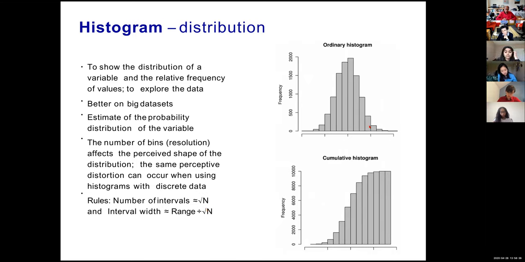You can show either an ordinary histogram where you're showing the PDF, the probability density function, or a cumulative CDF, the cumulative distribution function, for showing how these numbers change. Another thing that you should realize is that in a histogram, you have to choose the bin size. But with a cumulative distribution, you don't have to choose the bin size. You could actually show every single data point here, with every single data point increasing your bar in a continuous fashion. And then if you want to show the delta of this interval to that interval, you just choose this point in your graph and that point in your graph, and the difference between them, you could plot an arrow and then actually write out the numbers of that difference.